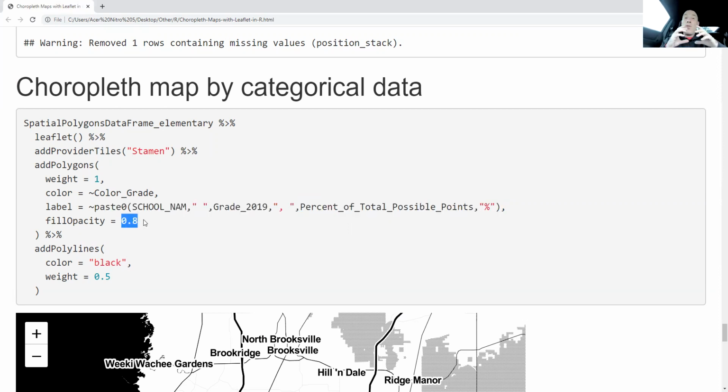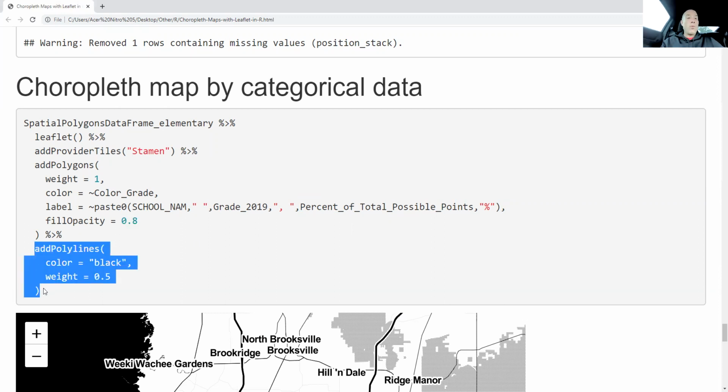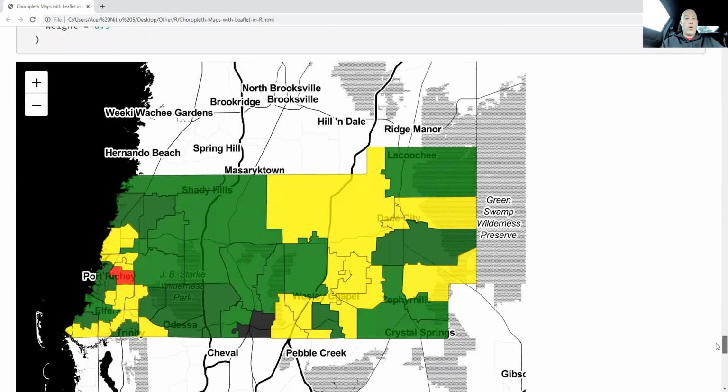And now here I'm going to make things opaque. All right, so if I put 0, I'll be able to see through as if there's no coloring. If I put a 1, it's going to be solid. I won't be able to see through. I played around with it. I feel like 0.8 to 0.9 is good for this purpose. And now just so that I have the borders easier to see, I go ahead and put down the color of black with a weight of 0.5, just so that I can see the difference a little bit.